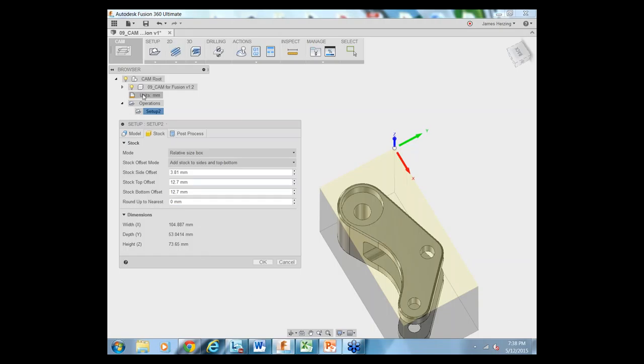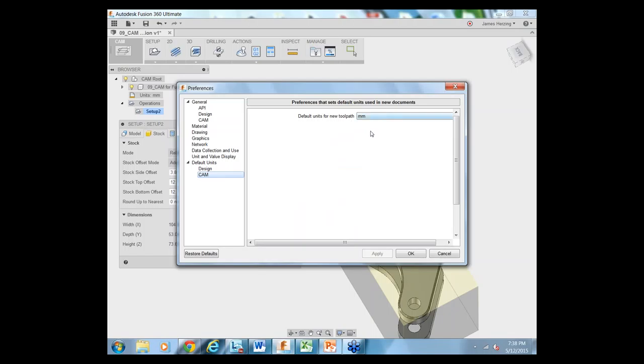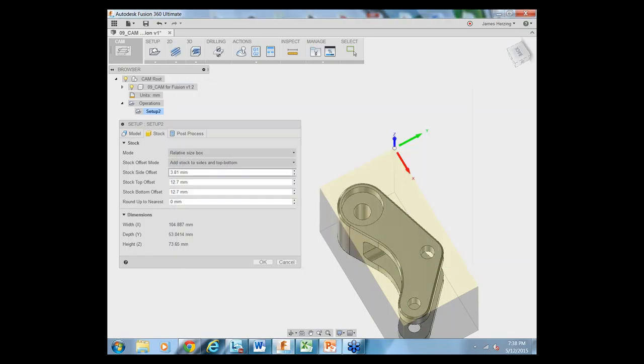So to change the units, you can either change it up here at the Change Active Units, or in your preferences, if you want to change it for all unit types, you can go to the preferences right here and change it for everything, like your default units for CAM. Mine are going to remain in millimeters. So in drawing, can you change units then? In drawing? Yes. It will match whatever your default units are. You can change it up here for your model drawings, or if you type it in as inches, it'll do inches, I believe.